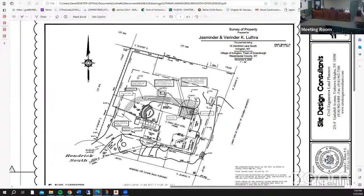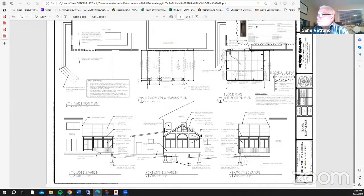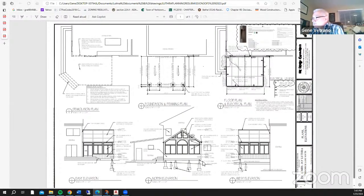Well, I think the other thing is, and I didn't get a chance because there was snow coverage, so I didn't go in the back. I just went up to the front of the driveway. Is the deck that exists back there at grade? No, it's a raised deck and it's a Trex deck. How high up? Hold on, let me go to the elevation. So here it is.